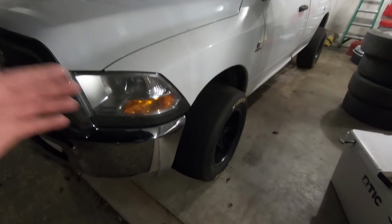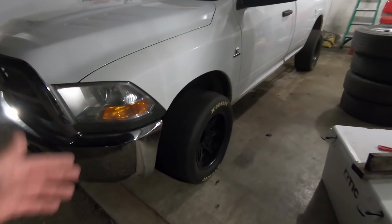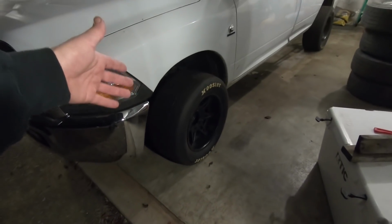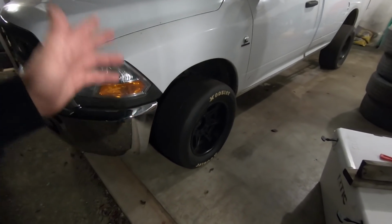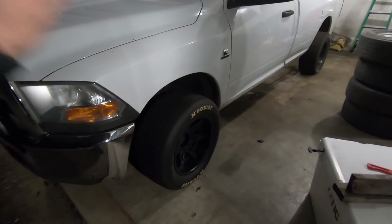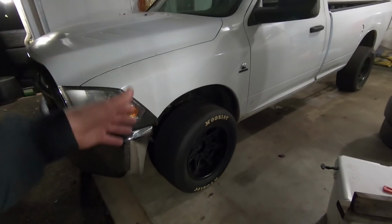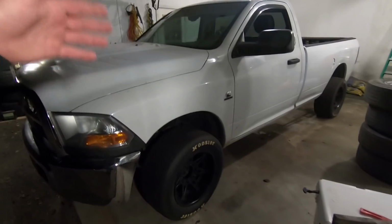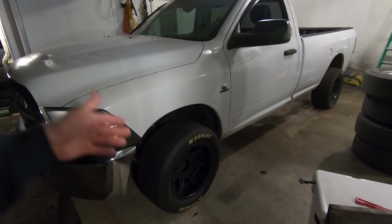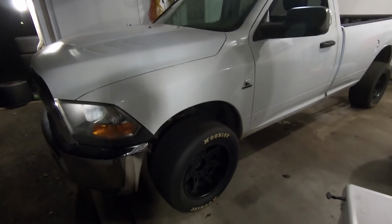Now I did measure it before, like I said, I think it was like 92 inches, but let's pull the truck up and see what it looks like. But as you can see, night has fallen. Yeah, I got them bolted on there and all that, let down the jack, and the front ones were just way low on air. So I pumped them up to what they should be when we take it to the track. I don't know if that's the right way to go about it, or if I should put a little more in there for hauling the truck and whatnot. I don't know if any of you actually know, put a comment down below. So let's see what this thing looks like up on the trailer.